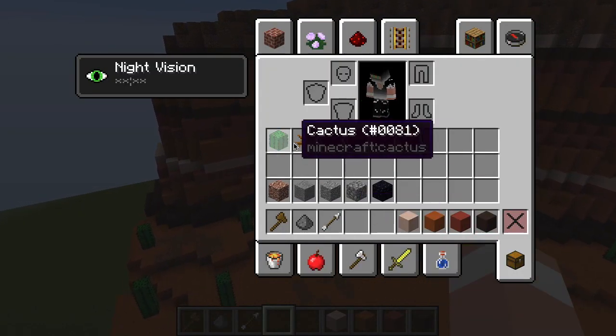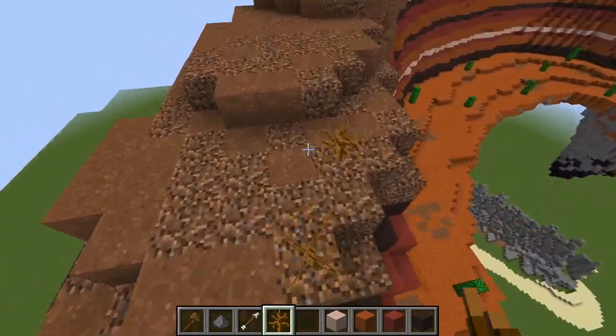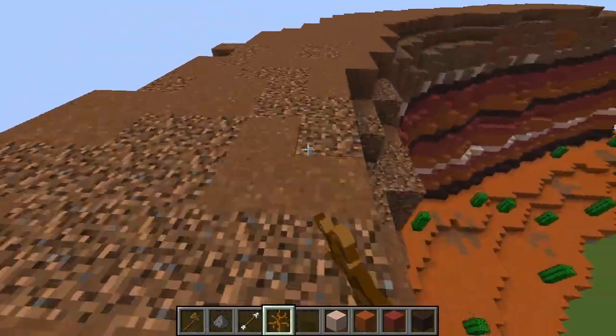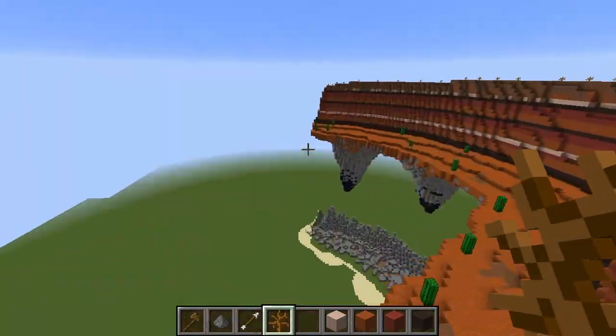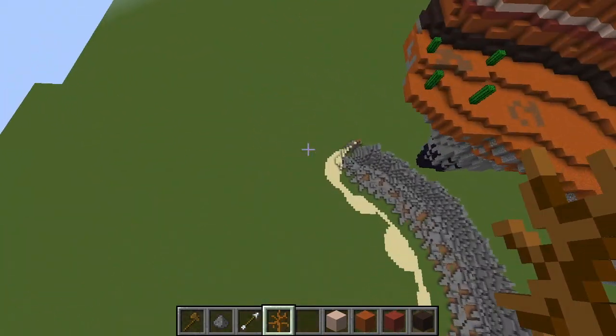Now for the very last thing, we're going to fly up here and spam dead bushes along the edge of the top of this cliff face here, and that should be good with that. Now we just need to clean up the bottom here and we're done.